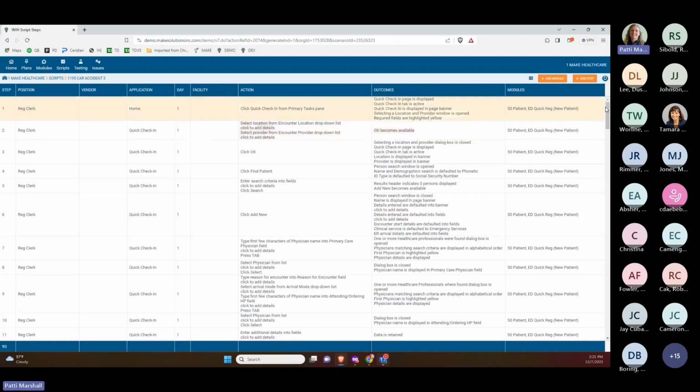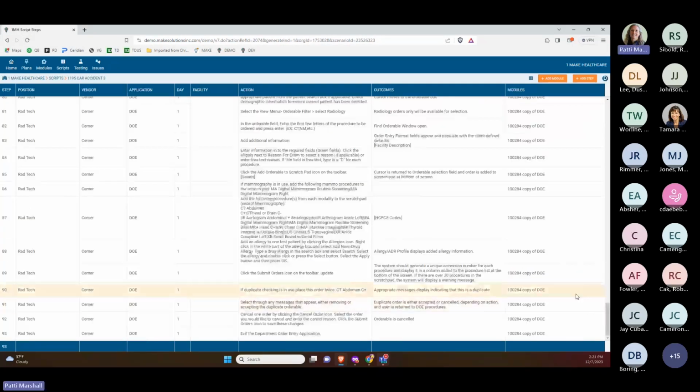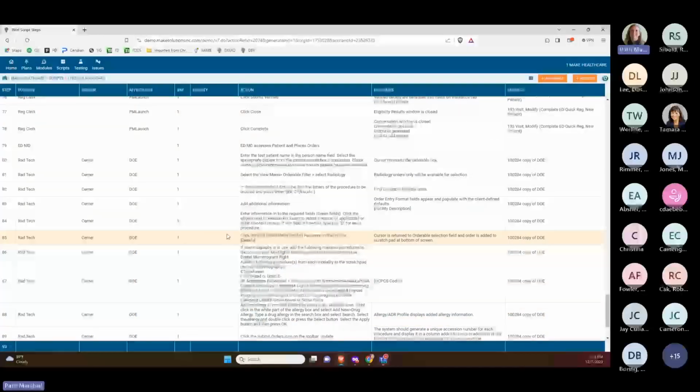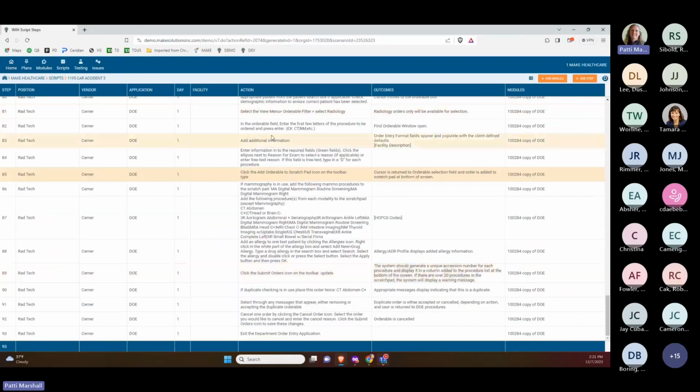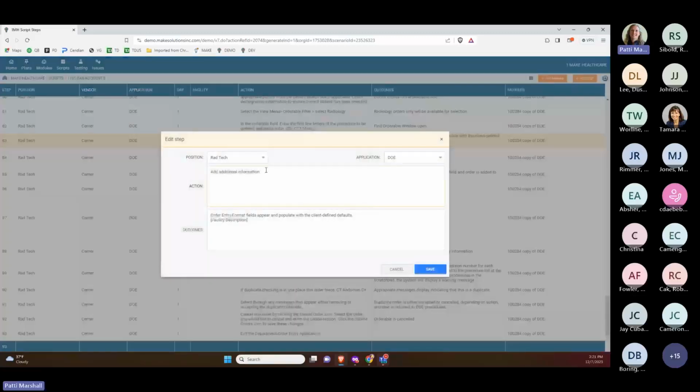Refresh the screen here. And so when I go down to the bottom here, we were looking to see what happened to the details. So here is the details, and this is the way the details came in. So, it doesn't look like it did anything negative, but I can just type in whatever I want and click save. And then here, the two above, this is the alternative, right? It would just say add additional information, and you would click here and you would add the additional information.